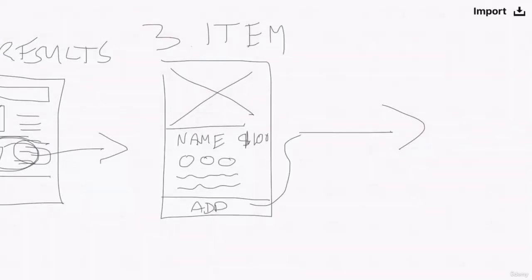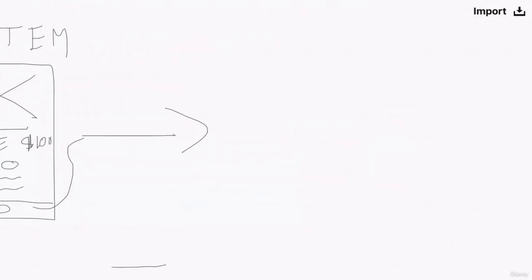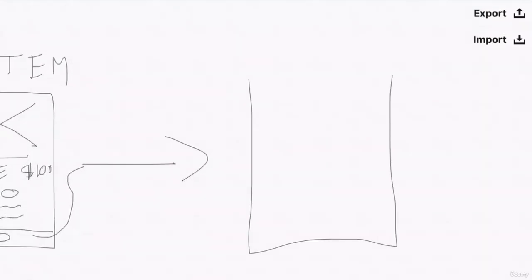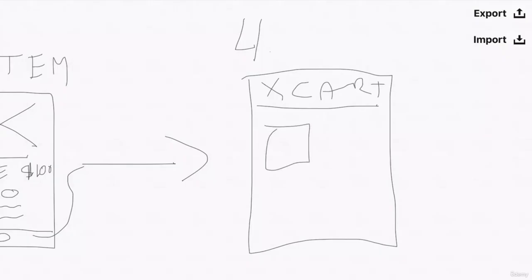Next step, they've clicked that button, they've added that to their cart. Step 4. Actually, you know what? If they add that to the cart, they found the item, they'll probably just go to the cart and we'll end the flow right here. I think we can actually start thinking about alternate scenarios. So they've added their item to a cart. Perfect. And maybe there's a checkout button over there.